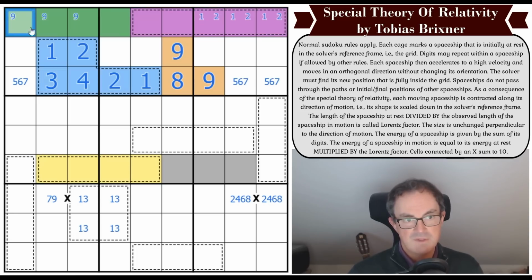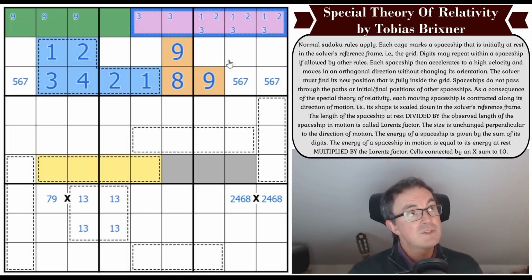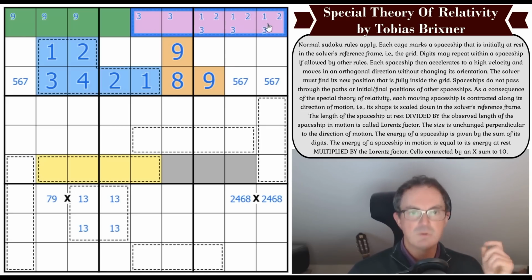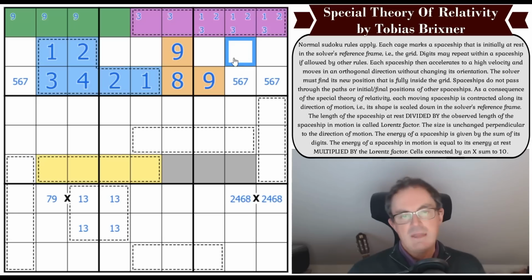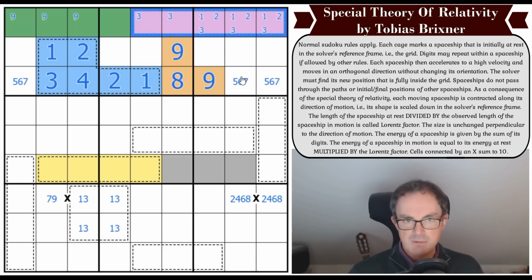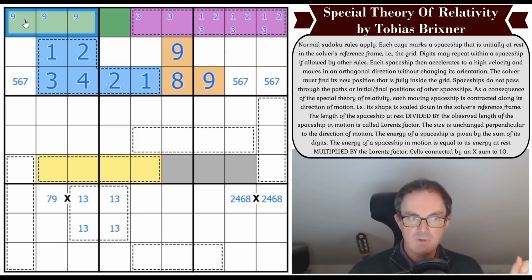Because this 3, obviously none of those green ones can be 3. That can't be a 3 because of this. So that cage, which added up to, I'm going to get this wrong again, aren't I? It's not 20, it's the smaller one, it's 20. This was 25, this was 20. Yeah, that's good. So we've proved this cage has 1, 2 and 3 in it by Sudoku logic. But we know it adds up to 20, so 1, 2 and 3 add up to 6. So the other two digits add up to 14 and don't involve a 9. So this must be 1, 2, 3, 6, 8 exactly.